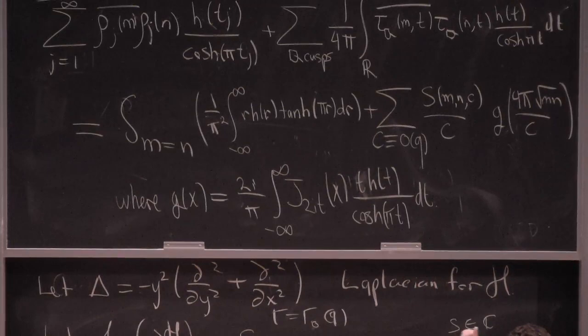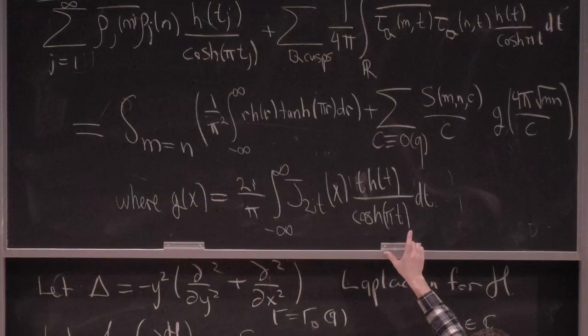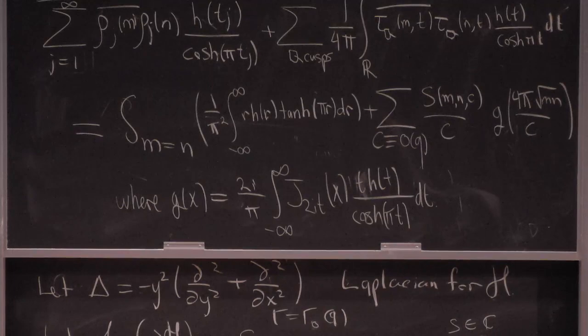But it turns out, putting this together, the only part of L2 of R plus that this integral transform misses is exactly what's given by the Petersson formula. And putting the two together, we'll get a nice expression. So I'll write that down first thing in the third lecture, and then try to do some arithmetic applications.